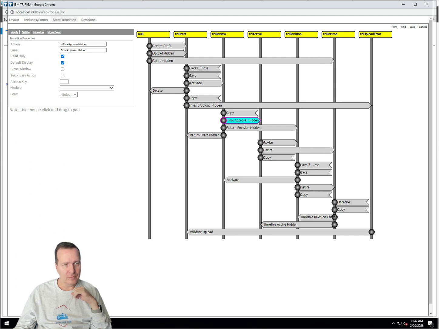We'll set that one for default display and we will apply the change. Return revision hidden. And we will set that one to default display. And return draft hidden.